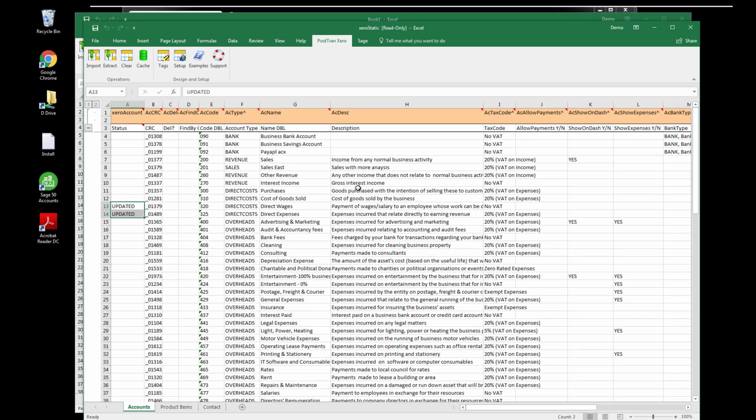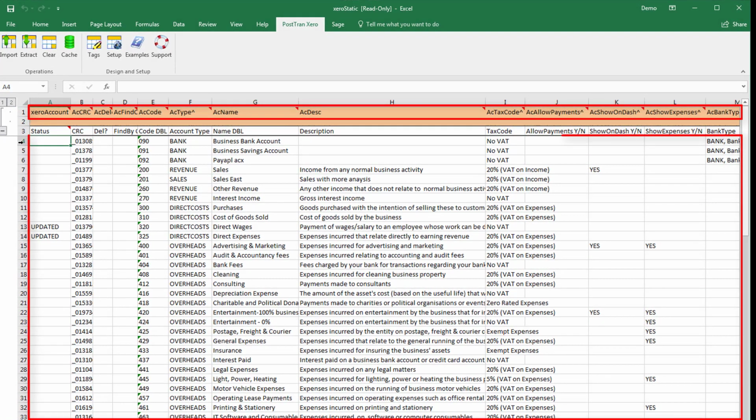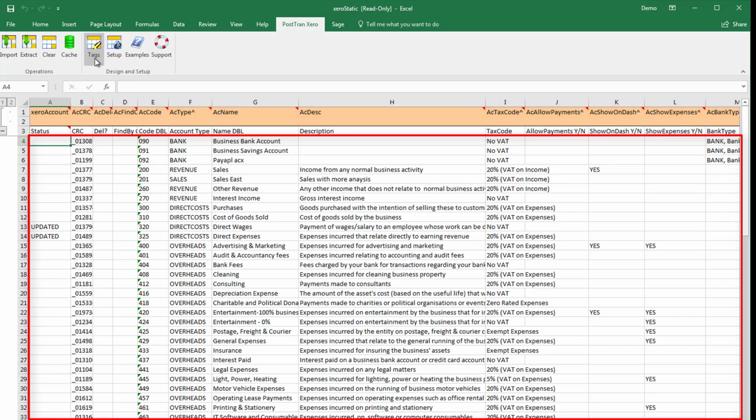So here we've got a template open. It's already got some information in it. That's all example data that is in the demonstration company within Xero. And this is laid out in a certain order. We can see here we've got a load of tags in row 1, and we've got data basically from row 4. Now the tags can be manipulated and edited in this tags button here, but this is a very simple import, so you would probably leave the template much as it is.